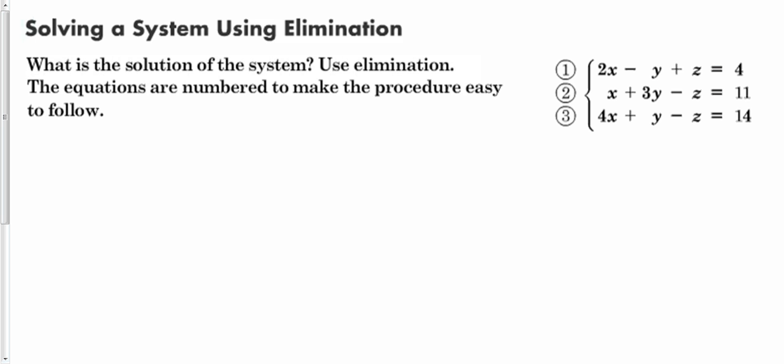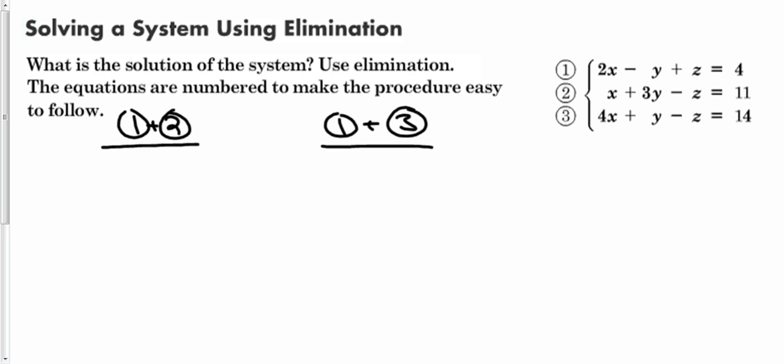So it makes sense to add 1 and 2. So we're going to do 1 plus 2 first, equation 1 plus equation 2. And then we're going to do equation 1 plus equation 3, because that will cancel the z in each one, because in 1 z is positive, and in 2 z is negative, and in 3 z is negative. And like I said, it's okay to use equation number 1 twice. There's only 3 equations. You have to use one of them twice. Okay, so let's do this first, and then let's do that second.